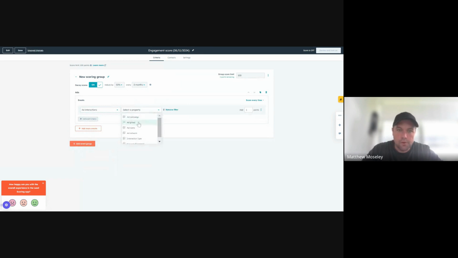And then we can select different ads. So why this is important: someone who comes in through a Facebook ad, for example, is less engaged and ready to buy than someone who comes in from, say, a Google ad, because a Google ad shows intent because they've been searching for it. So if it's a Google ad, for example, we might set the score at 10, compared to a Facebook ad, we might set it to 2 or 5.